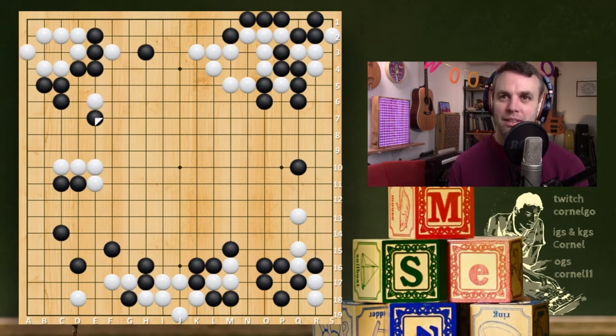Yeah, this is a key point. You should pull back, I guess. Okay. Or after this one, make shape. And then I need to protect in the middle and you can still cut.